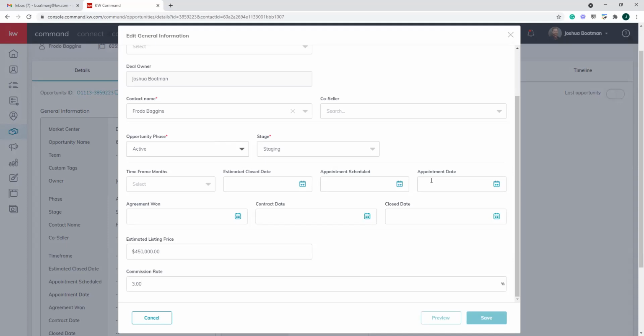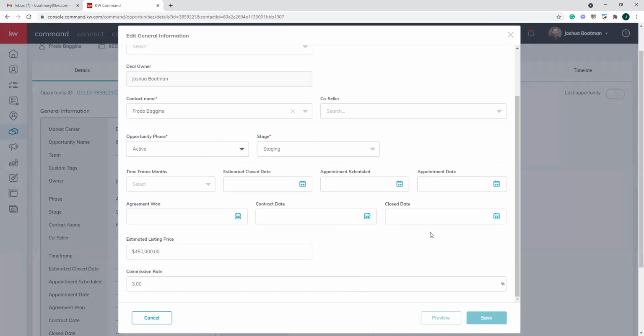A lot of these dates are used for tracking your conversion rates within command. So if you've ever set your goals within command, you've said, hey, I want to make an X amount of dollars this year, command will help you figure out, based upon your conversion rates, how many appointments, how many clients, how many leads you need to generate to reach those goals.